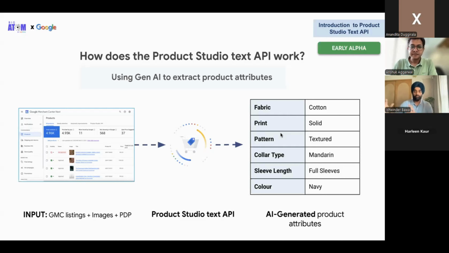Second, we pass all of these inputs through the API, and that's where AI works its magic, and we infer a lot of the attributes that we need to build the right title from the existing information that we have. And third is taking all of these attributes and building the right title in the right taxonomy, which is at a category level as well. Next slide.